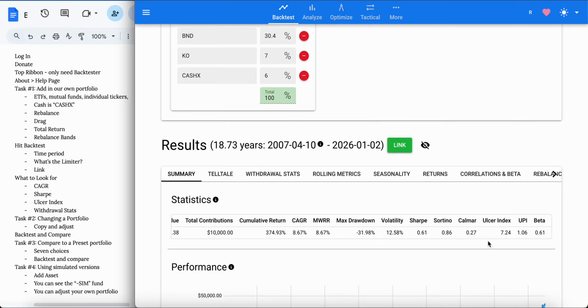It's the downside and how long that downside is and how deep and persistent those downsides are, which are hard, and that's Ulcer Index. And later, again, that's another video. But if you focus on CAGR, Sharpe, and Ulcer Index, you get three really good statistics for return, return to risk ratio, and then how difficult was it to hold that portfolio.